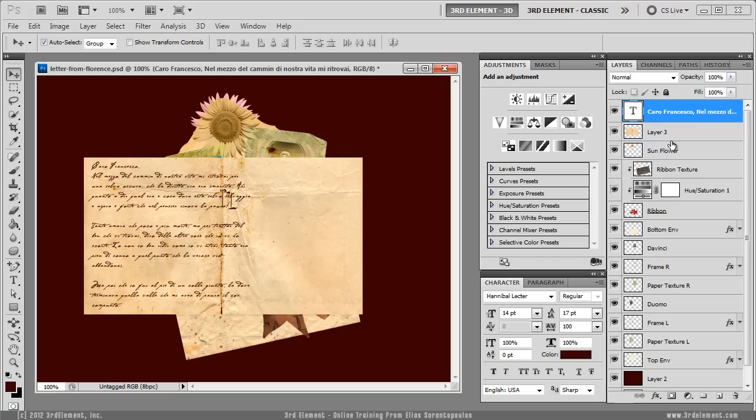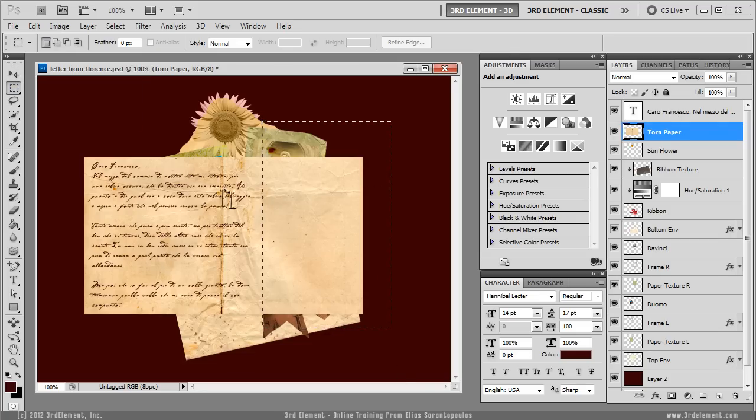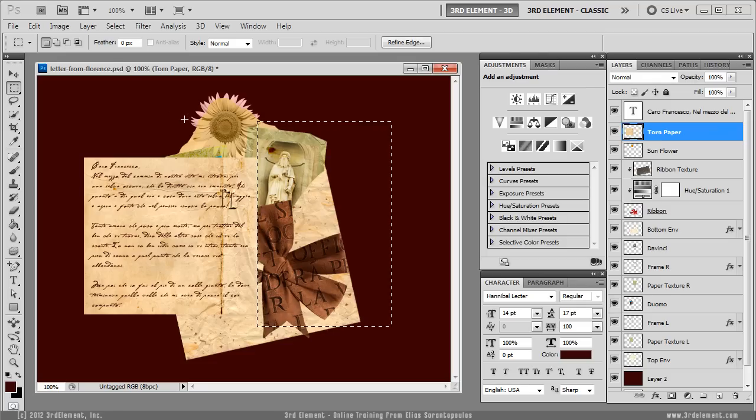Like so. Let's also rename this. That will be torn paper, and I will get to this very soon. And I'm going to select both. Actually, before I do that, let me go to the rectangular marquee tool. Right this, and then press delete on your keyboard.